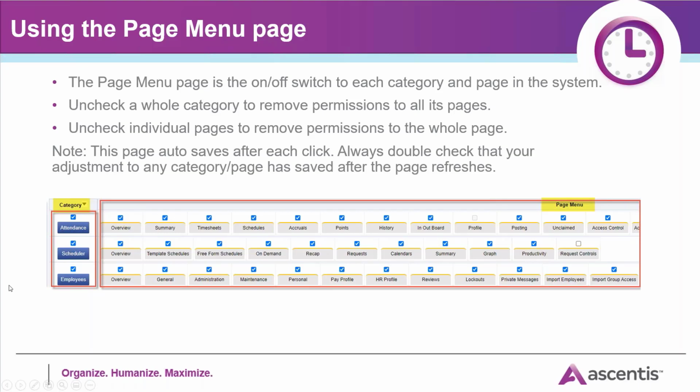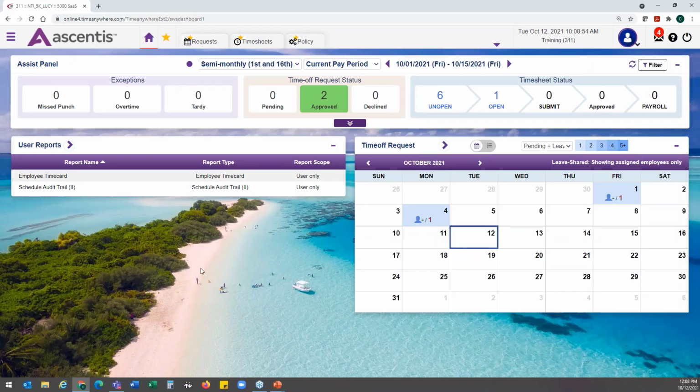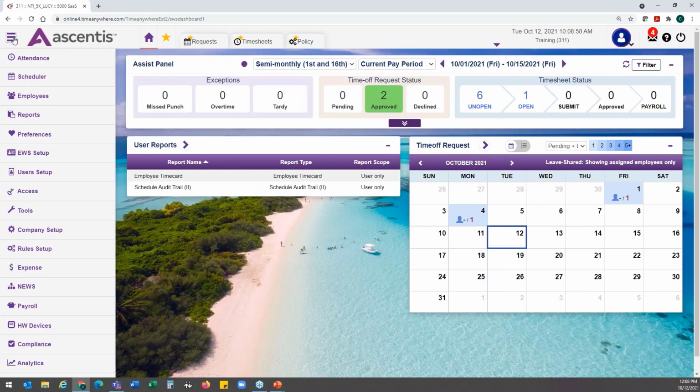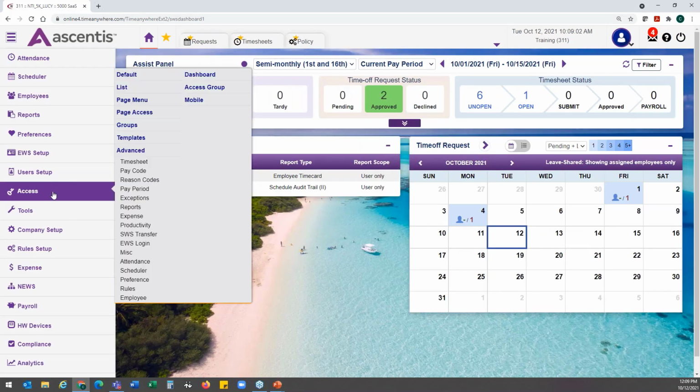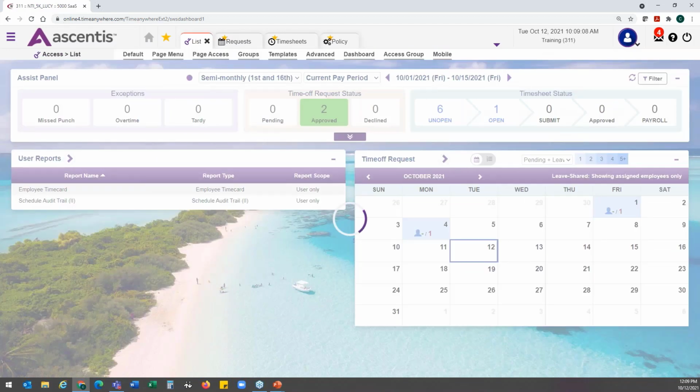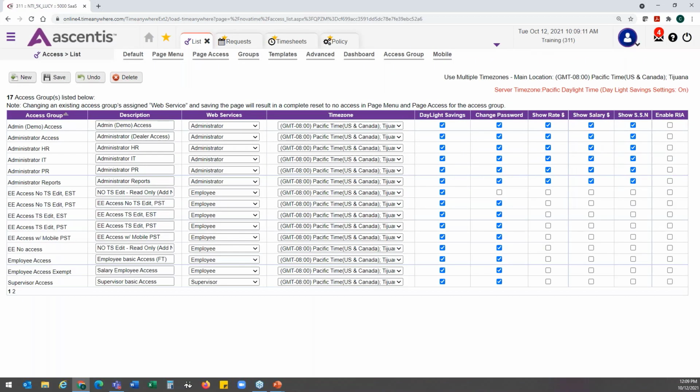All right, so let's actually just pop into the system here and use this live. The Access category is in your menu, Access. Let's go back to the list page because that isn't even part of the PowerPoint. The list page is where you actually create the overall group.